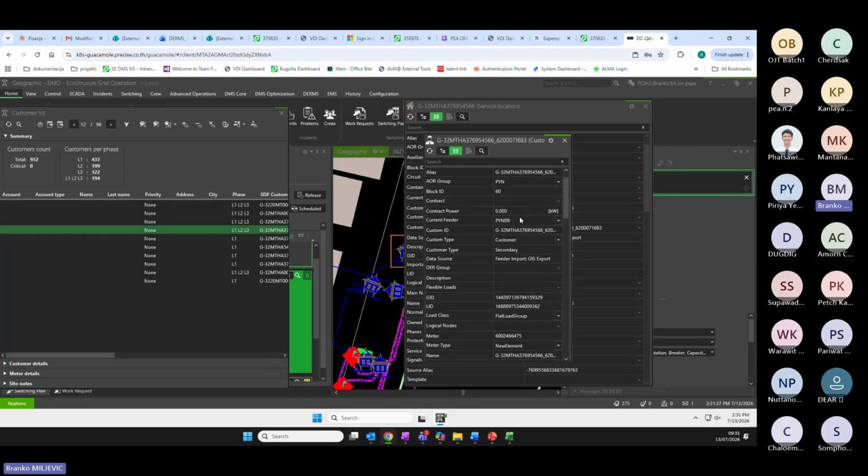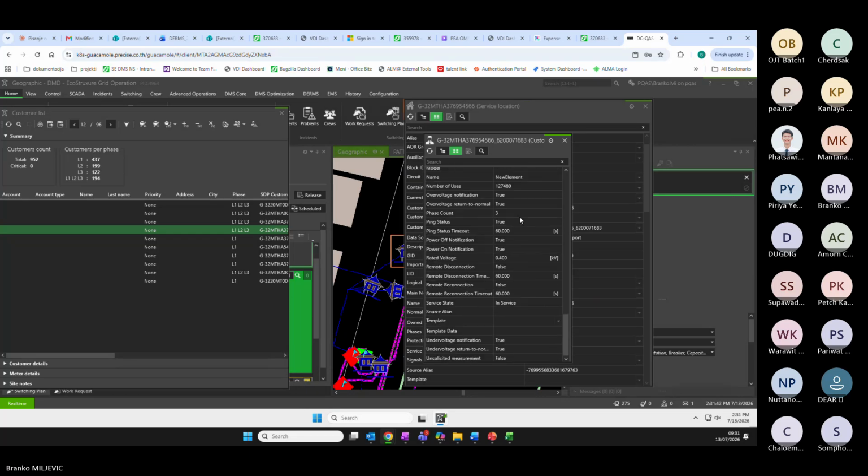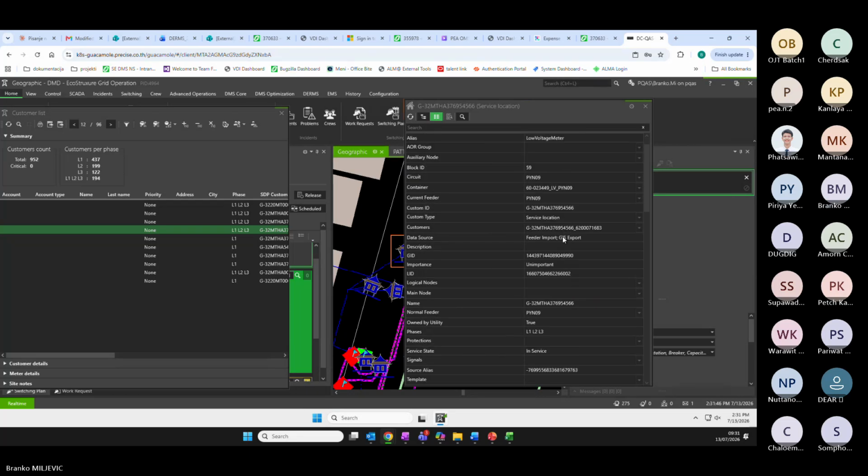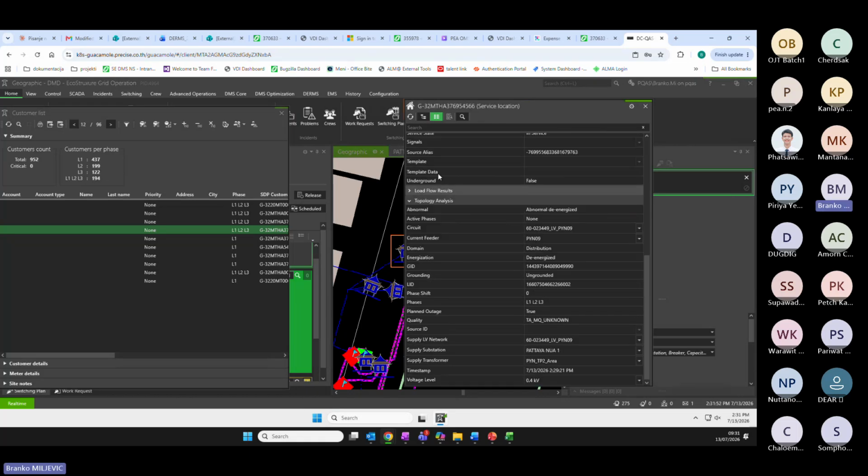You can see also customers for this one. It's a three-phase customer, etc. We currently don't have load flows, so no results. And we do have topology analysis, which will say that the energization is abnormal and de-energized.